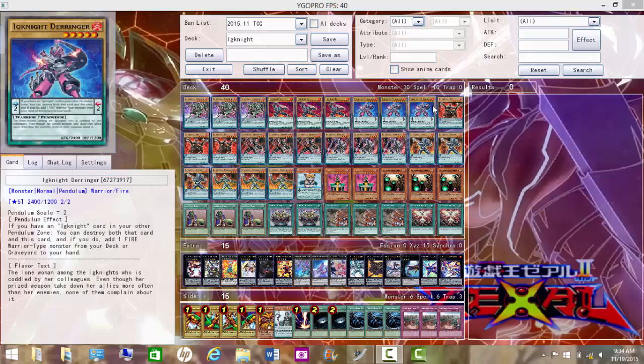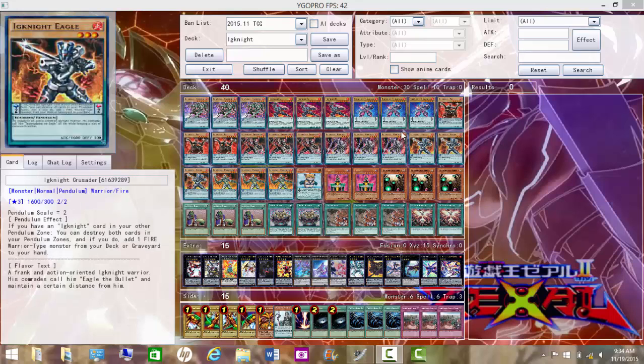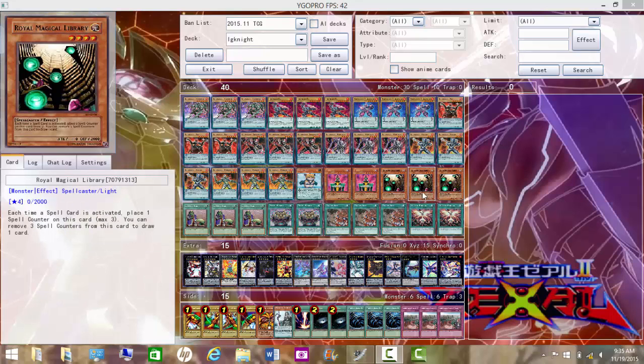Igknights, because if you have 2 Igknights on the field in your Pendulum Zones, you get rid of both of them and get 1 Igknight to your hand. Then you activate that 3rd Igknight, and then you draw off a Royal Magical Library to get another Igknight.